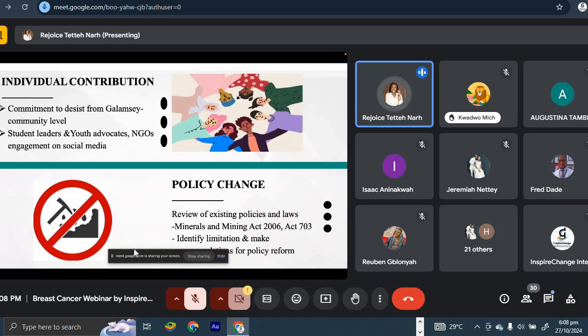And we know that some of these things also help in changing policies. If you also want to delve deeper into the frameworks that exist, the various laws that exist in regulating mining and natural resources, as an individual, as a student of change, as an agent of change, you can just read some of these acts, take a critical look at the implementation vis-a-vis what has been written, and then you are able to query, question, and critique some of these things. That way you are able to bring out some of the limitations, and then you can write some papers.